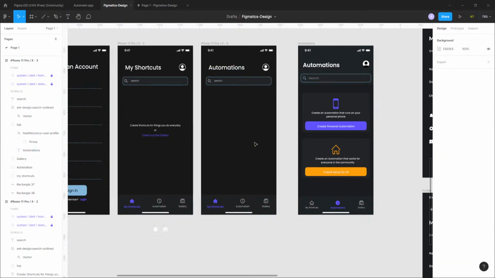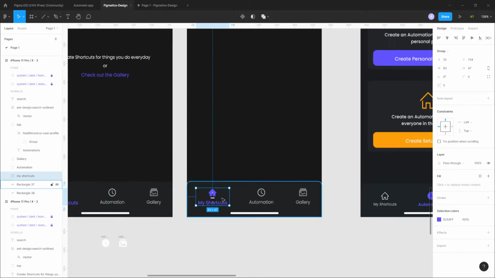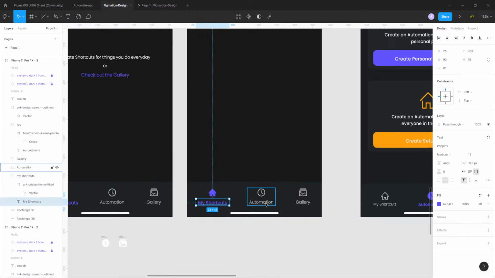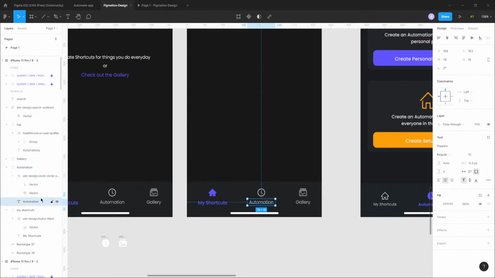Great, I'm almost half done with my automations page. But these icons, right, I have to change them. And I want same properties for automation. So what I'll be doing is I'll check what all properties I put for automations. I put 12 Poppins regular for text.